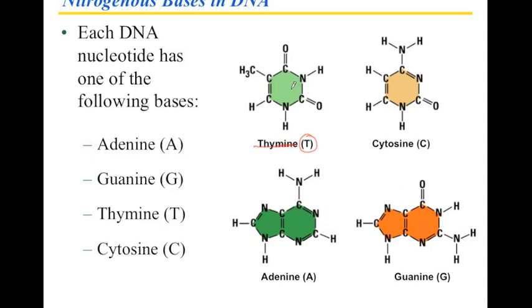The single ring structures are the T and the C, and they differ in various ways. Not fundamentally, there's one difference, and here's the other. Again, it's a difference in the functional groups. Down here, we have adenine and guanine, and they, again, have differences in the functional groups. So here is one of those differences. Here is another difference, right? But those are, again, just in the functional groups. Again, relatively minor differences. No huge spatial transformations or anything like that, but very important differences. So those are the four nitrogenous bases in DNA. A, G, T, and C.